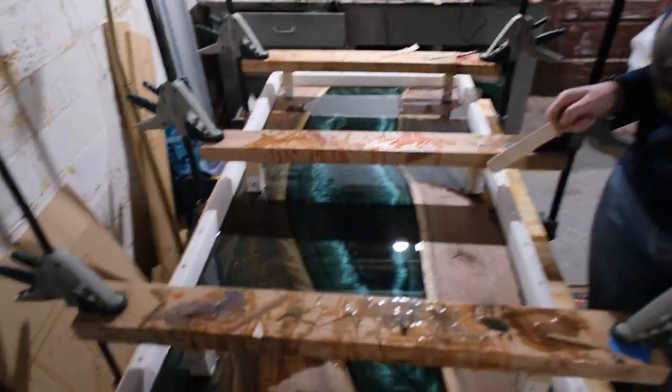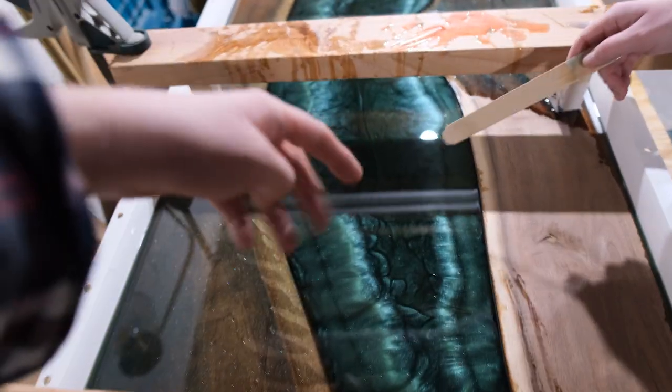Okay, it's been about 24 hours, would you say? A little bit less. We did pour pretty late last night. Here's where the table's at right now. So it looks cool, but I don't know. I like a swirl. To me, it seems like the inside of a body for some reason. Like two lips, and then a tongue. Like a mouth. Very cool.